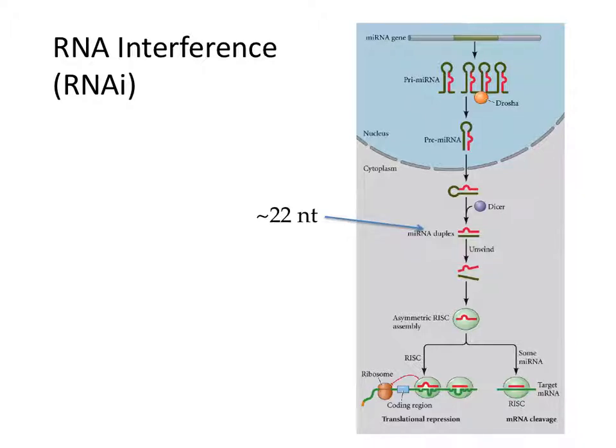Right. Because the knockout would be fatal to the planaria. In theory. So that's where I was about to go, and that's exactly right. Most of the time for developmental genes, they're essential genes. If you made a knockout, they wouldn't develop in the first place, so you wouldn't have an organism to study.